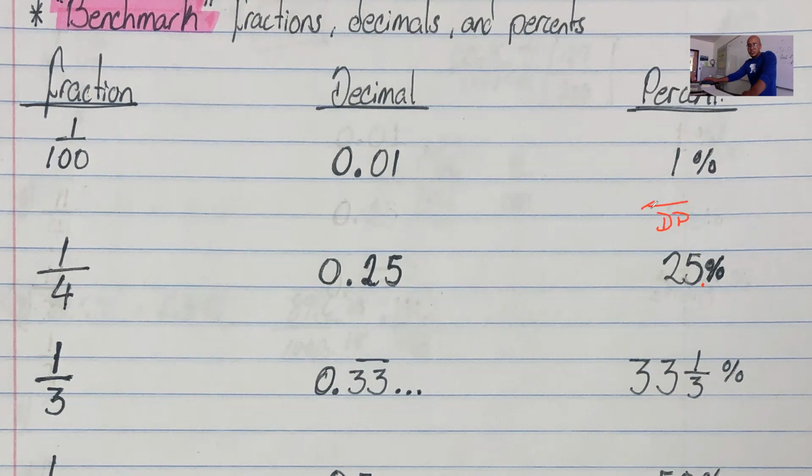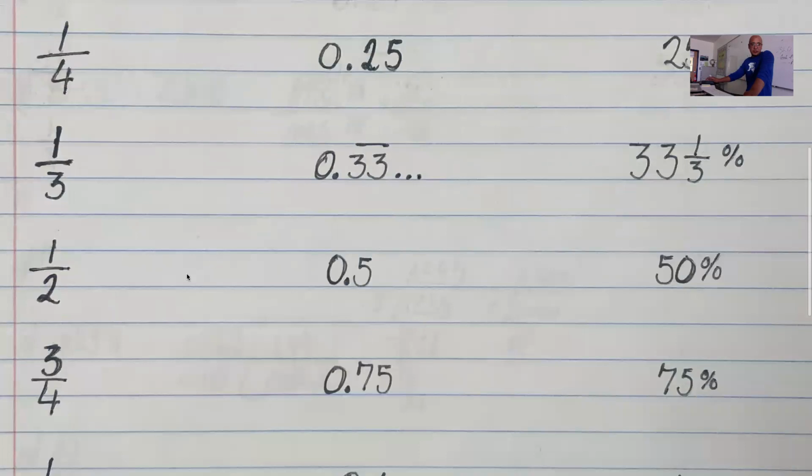Pepper, we go from a percent to a decimal, we move it 2 times, get rid of the percent symbol, we're back to 25 hundredths. Now, if you're wondering, how do I go from a decimal back to a fraction? Ladies and gentlemen, as we saw yesterday, you just have to say it correctly. This is 25 hundredths. This is the hundredths place. So it'd be 25 over 100, which simplifies again to 1/4. Pretty simple. So that is the case for all of these.